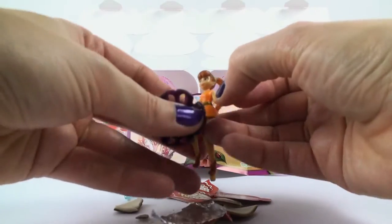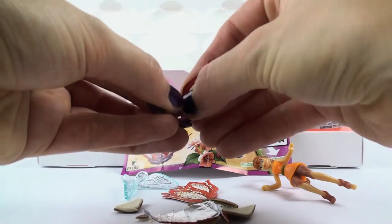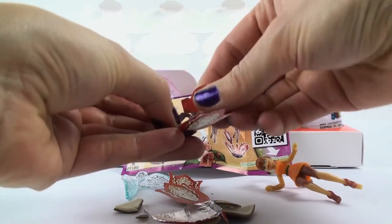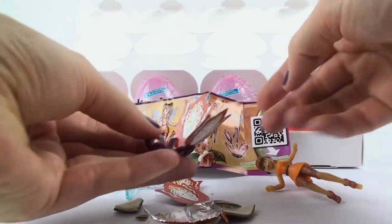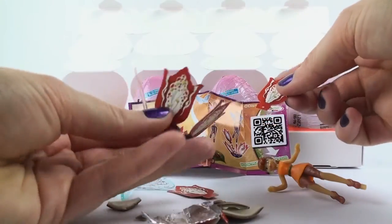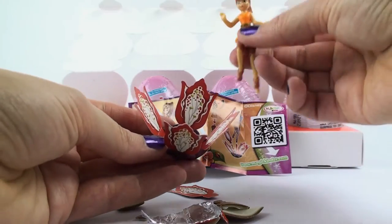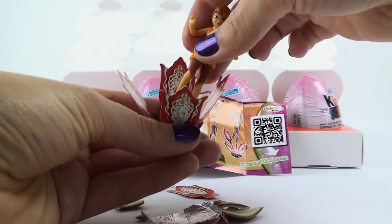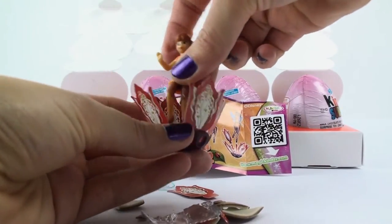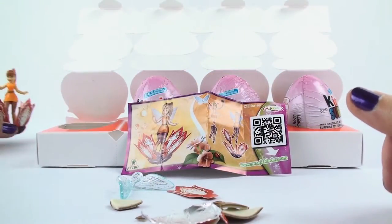I also like her because she's kind of a prankster. She likes to play tricks on her friends, but not in a mean way. Put together this flower here. I think this is just the base for her to stand in. Oh, that's looking pretty. Okay, there's the base all put together. Let's see if we can get Fawn in there. Oh, let's try that again. There we go. All right, and there's Fawn. Excellent.